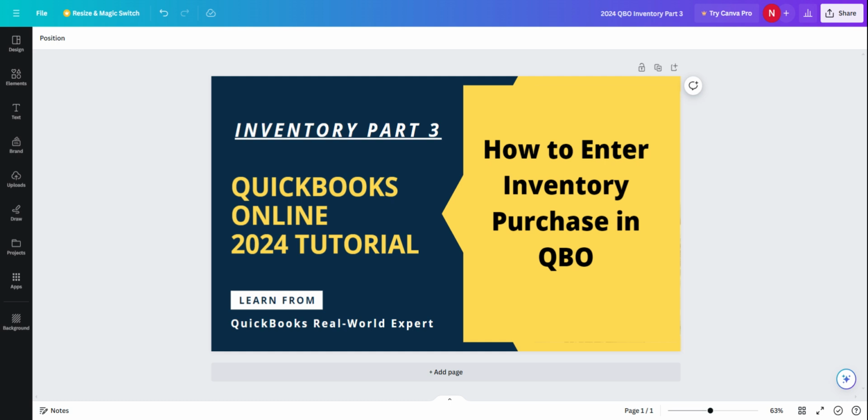So I'm just going to go to enter purchase of this item. I'm going to go to New. I'm going to do this manually. For inventory purchase, you have to do it manually. So you have a choice: expense if you are paying by credit card, or bank transfer, just paying through your bank account. You just do the expense.